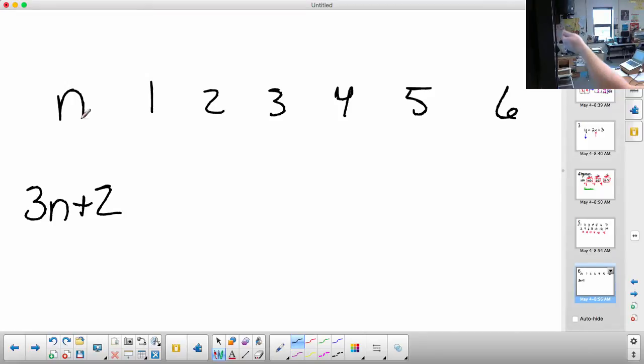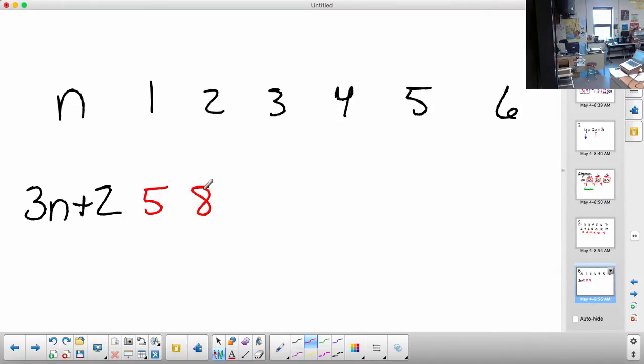Let's do this. This is a sequence that is both geometric and arithmetic, because we're multiplying and adding. There are problems that are going to ask you how to identify both. So let's do this. 1 times 3 plus 2. What is it? 5. The first term is 5. What is the second term? 2 times 3 plus 2. 6, 8.